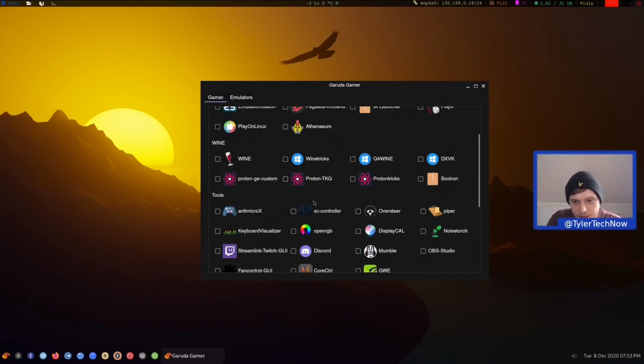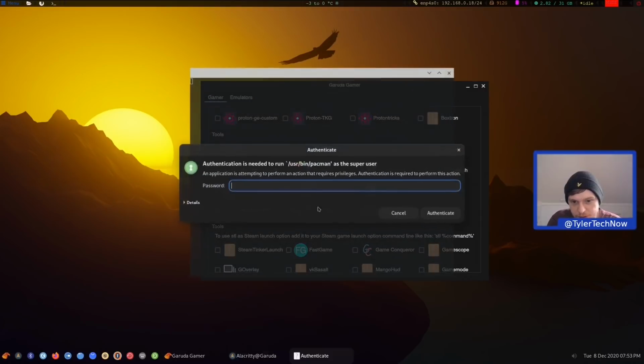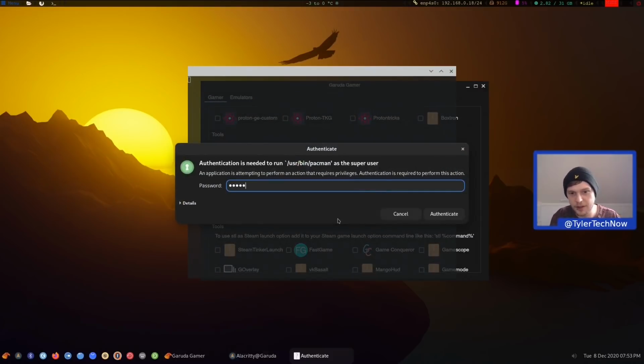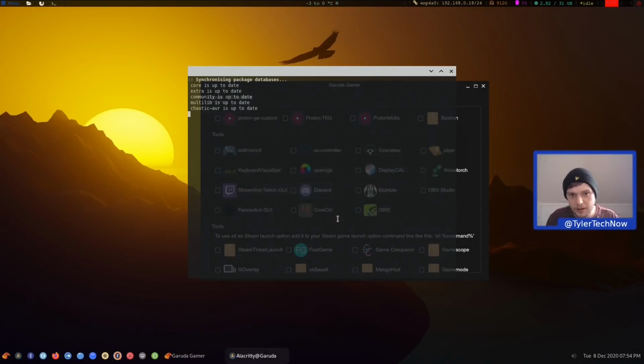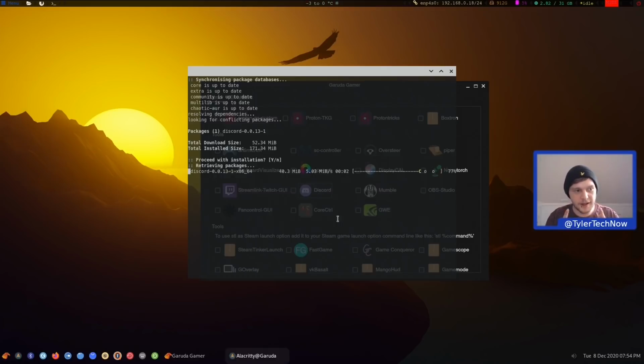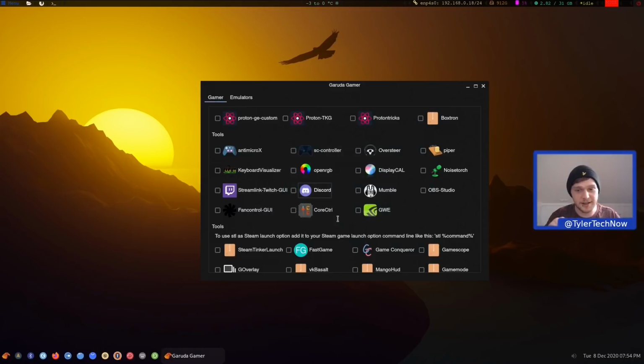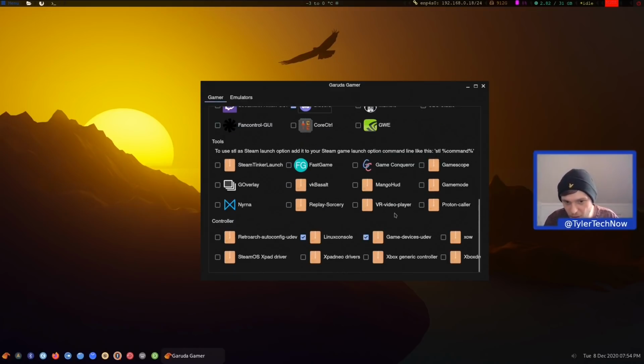So let's go and try, let's say, Discord. So let's do that for Discord. Again, it's going to ask you for your password, and it's going to go ahead and install Discord for you, and that should be good to go. The only thing that I think could do with an improvement is if it didn't automatically kick in as soon as you pressed it. That way you could do more than one thing at once. But to be honest, that's quite a useful little feature to have for quite a lot, it seems.